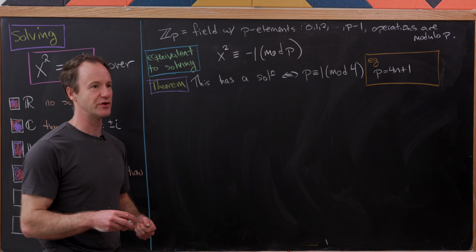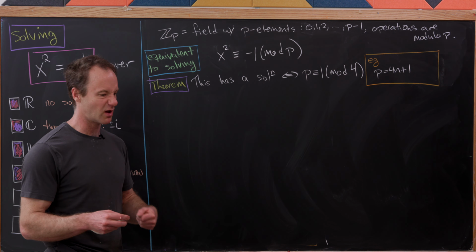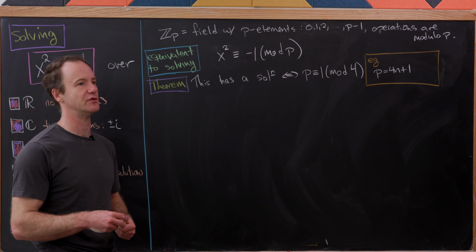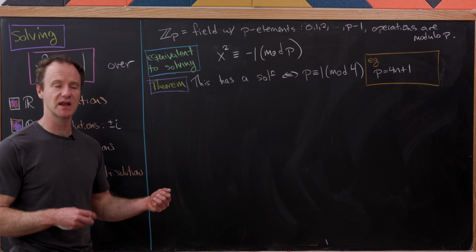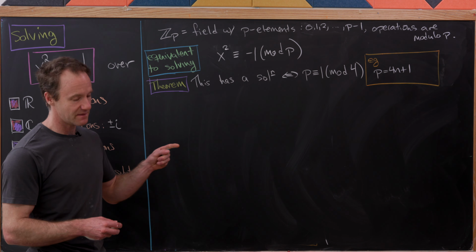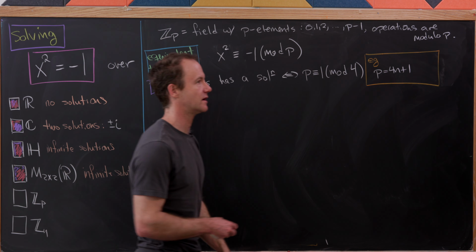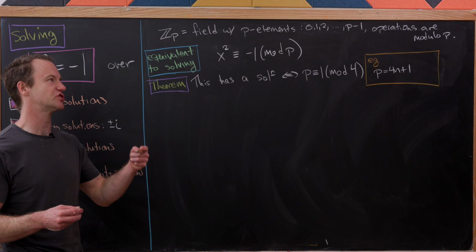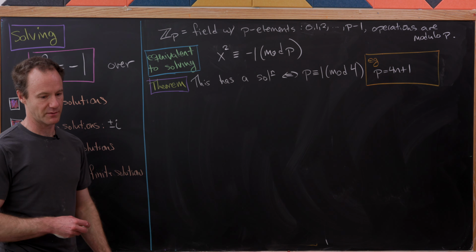Well, it's a set where you can do nice operations like addition and multiplication, and all of the rules that you would like to exist, like associativity, commutativity. We have inverses for everything with addition and almost everything except for 0 with multiplication. In this case, you can take the elements to be 0, 1, 2, up to P-1, and then you do operations of addition and multiplication as normal. You just reduce mod P at the end. You divide by P and keep the remainder.